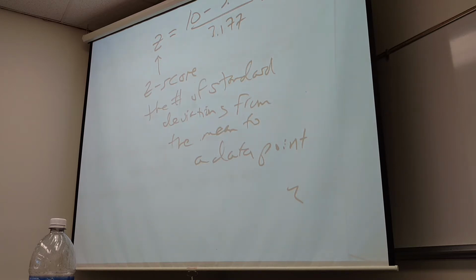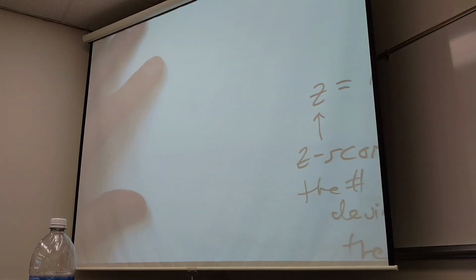You can be more precise. Positive z-score is above the mean. Negative is below the mean. Does that make sense? Because when I subtract the data point minus the mean, it's going to come out to be negative if it's below the mean. So here's the formula for z-score. You ready? Formula for z-score. There's a reason I put this on the overhead, not for this.